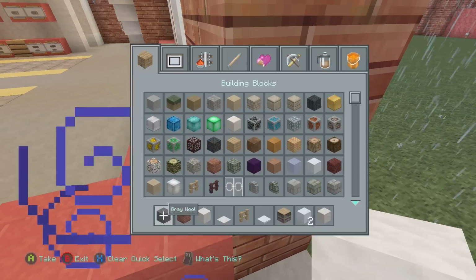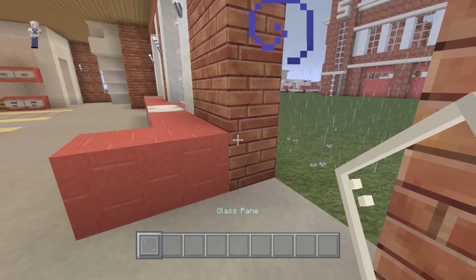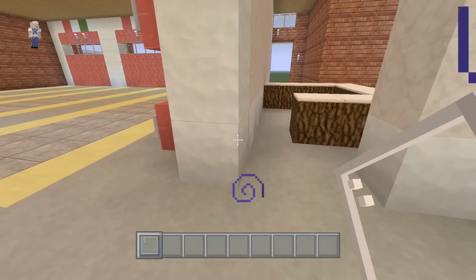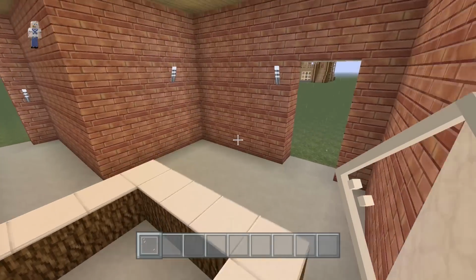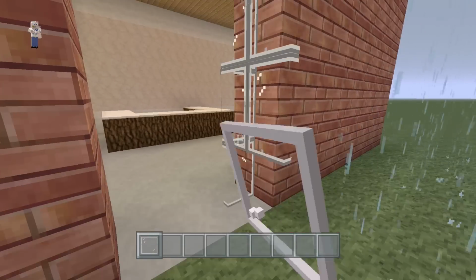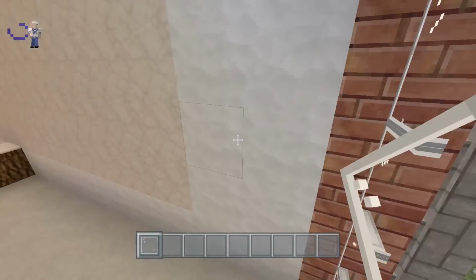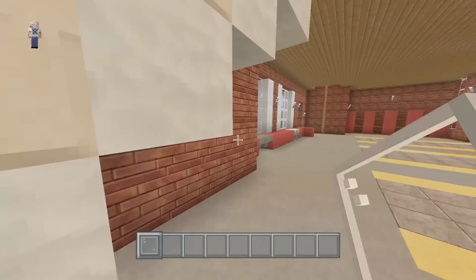But for the doors, the doors are actually pretty easy. All you're going to do is take glass panes and stack them up like this. It kind of looks like an open door. And you can do this with every single door. So we can do it with this one, and with this one as well. This really depends on which way you want to face it, because these actually look realistic when you do it this way. So I'm going to do it on this side, and like this. And voila, now we have every single door covered.